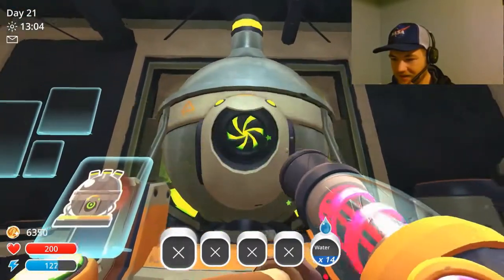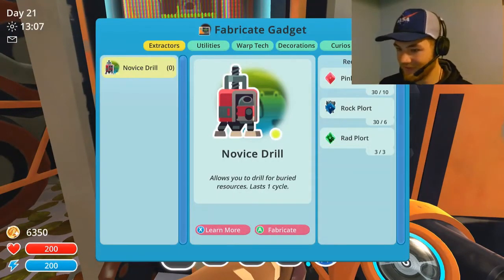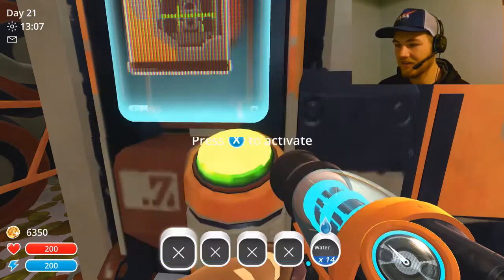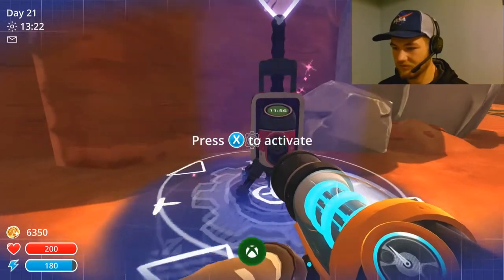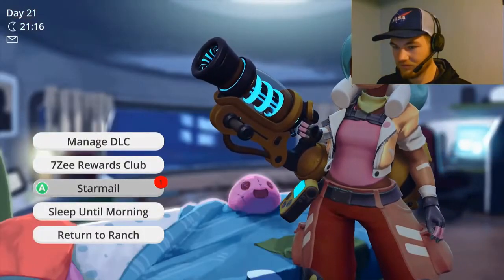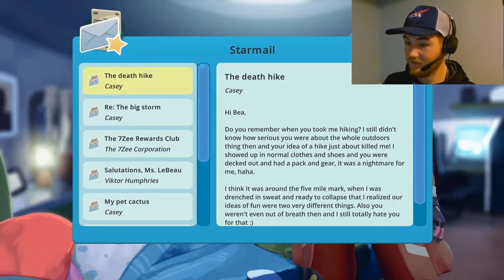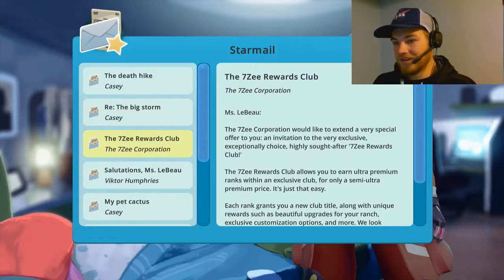Let's go in there. Drill. Alrighty. We can fabricate. We gotta do. The Death Hike. The Big Storm. Hold on. The 7Z Rewards Club. We'll go with Big Storm first.